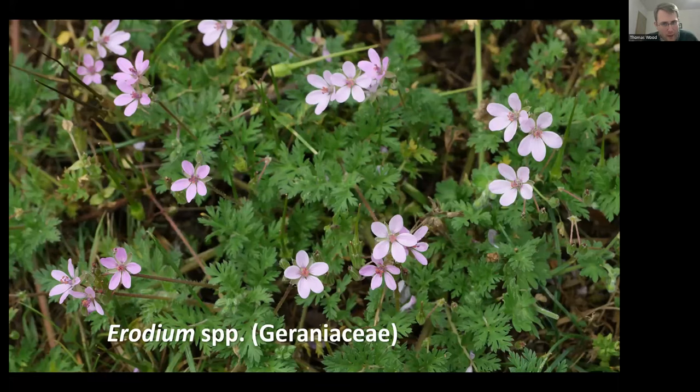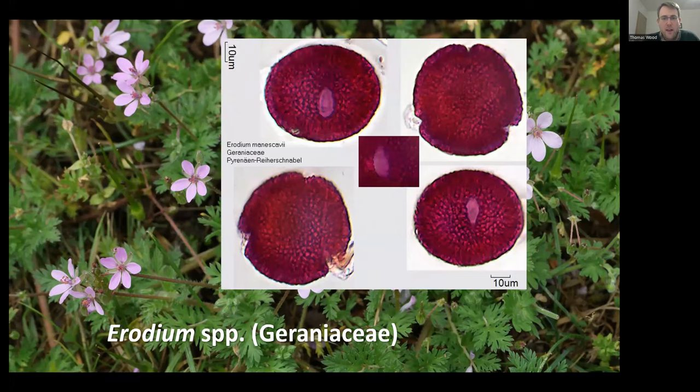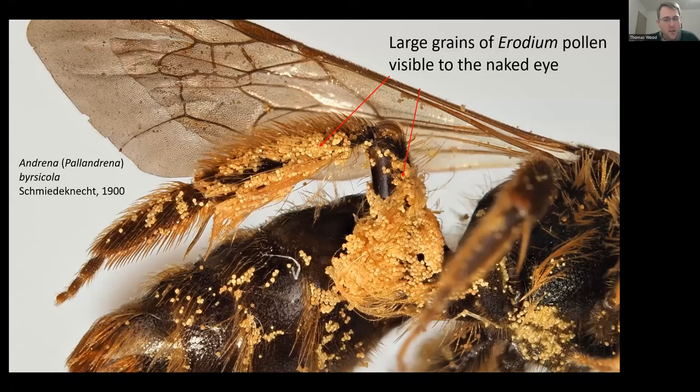I don't want to say there are no adaptations. If you take a group like Erodium, which is a member of the Geraniaceae, they have these very large pollen grains. And so a few Andrena lineages have evolved to have special pollen collecting hairs. You can't see it fantastically, but there'll be a picture later which illustrates this. They have long plumose hairs that allow them to actually collect these physically large pollen grains. So there are some adaptations, but generally as a rule, Andrena lack obvious morphological adaptations to pollen collection.